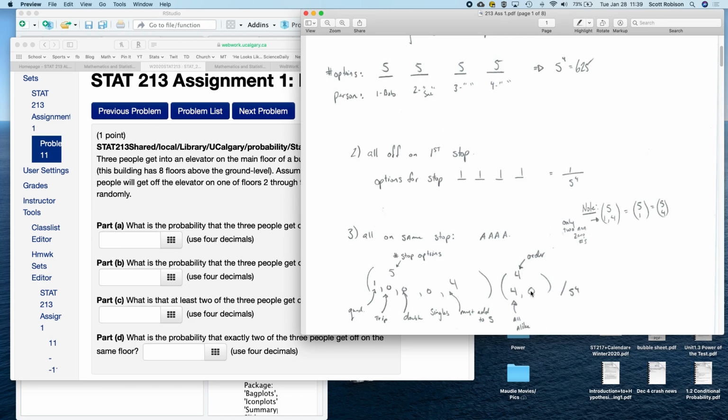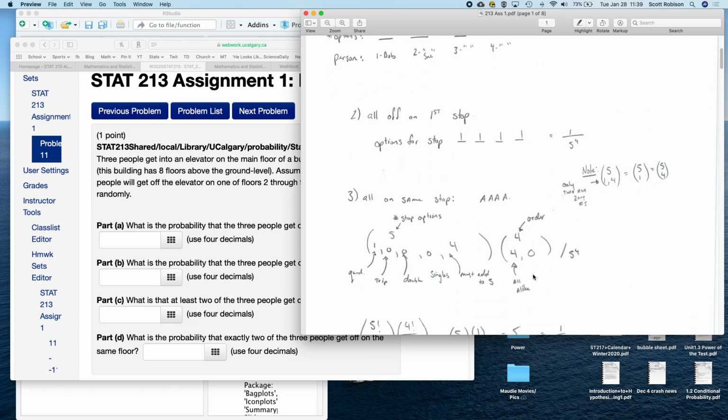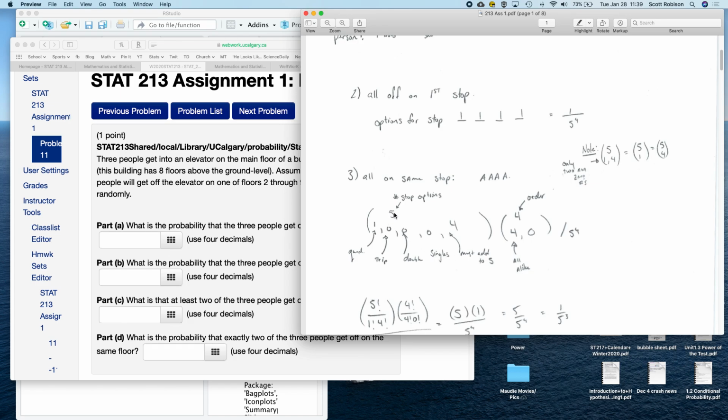Okay, so there's two ways that you can tackle a multinomial. Well, I guess three. One is that to calculate a multinomial, whatever's in the top, you do a factorial of that, so that would be 5 factorial. And then here on the bottom, I've got a 1, so that's going to be a 1 factorial. And I also have 4, so that's a 4 factorial. You could also include these 0 factorials, but because 0 factorial just ends up being 1, you don't have to include them. Actually, the same is true with 1 factorial. 0 factorial is 1, and so is 1 factorial. It's also 1, so anytime you're dividing by 1, you don't actually have to include those.